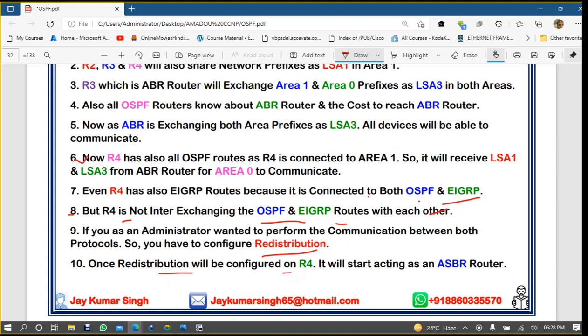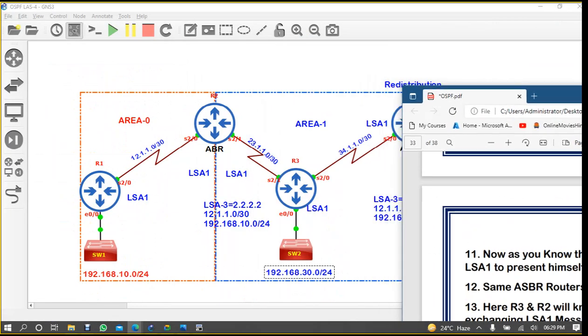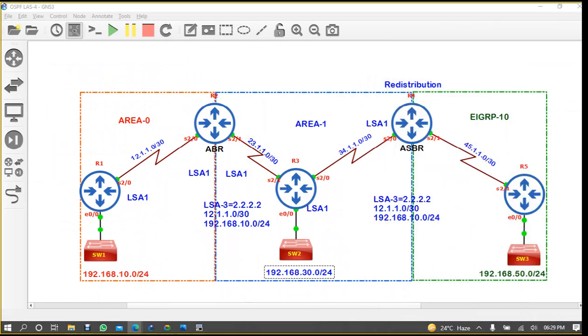Once redistribution is configured, R4 will start acting as an ASBR. Okay, so let's perform it. So B bit as an ABR and E bit as an ASBR.